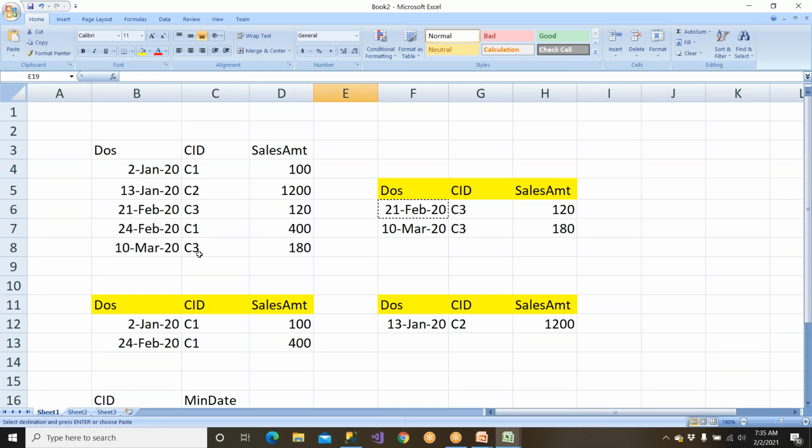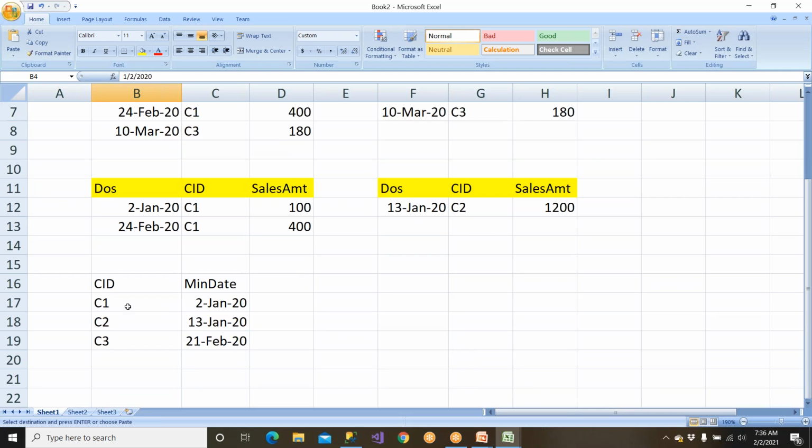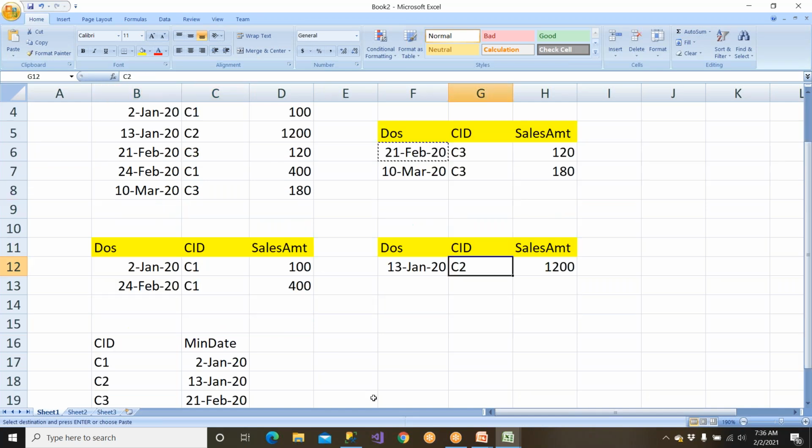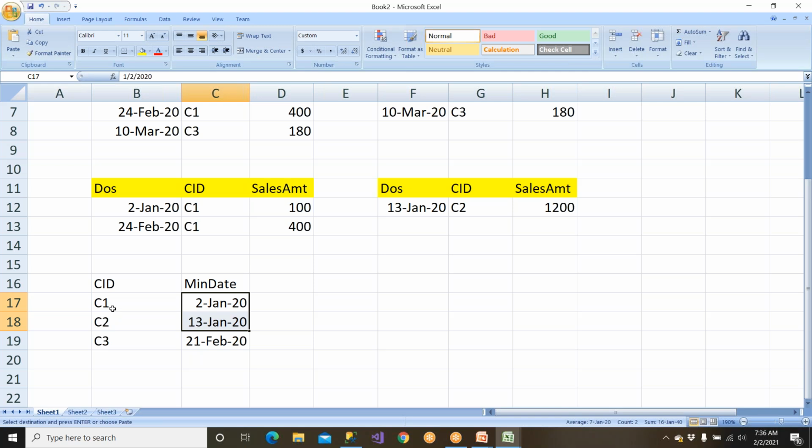Even though C1 has purchased many times, if he is there in the January month, I don't need to count him in the February month. Clear? So I'm grouping it and getting the first month only. That is how the C1 customer is available here, and the C2 customer is available here also. In the month of January, you will be able to get these two customers. Clear?